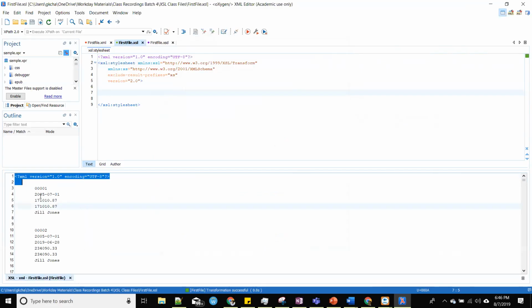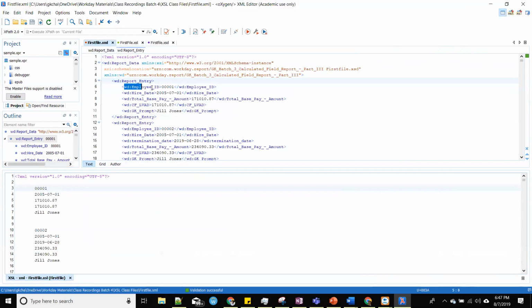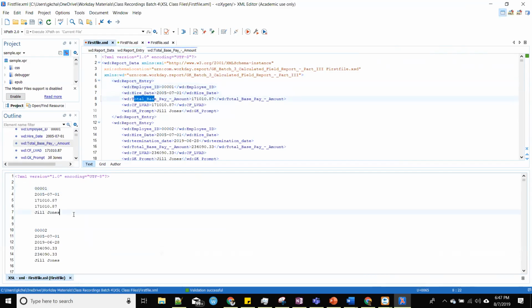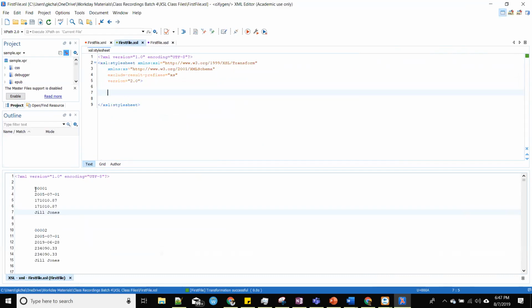If you see the end result, what you're typically getting is all the information except for the tags, right? All your tags right here, employee ID, hire date, total base pay, those are gone. It is returning every data element in the XML file, right? Everything here.